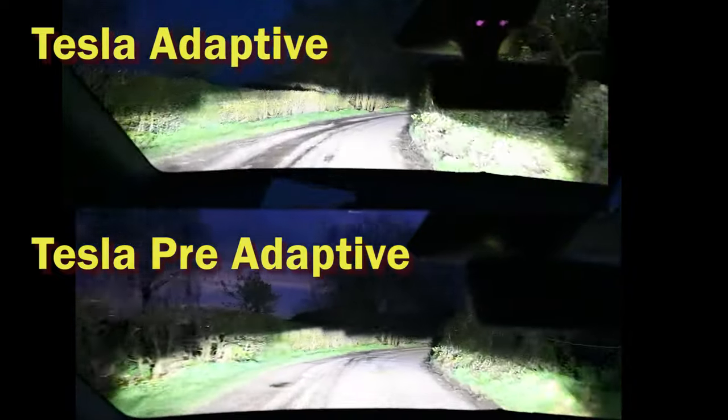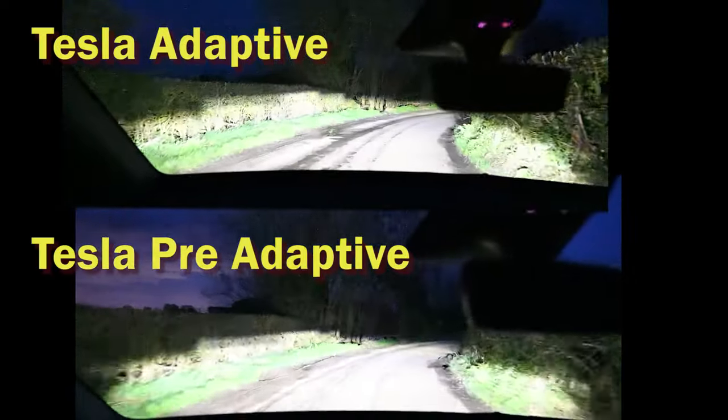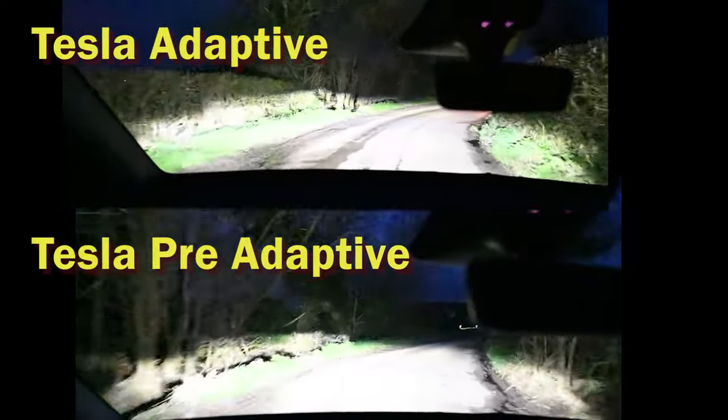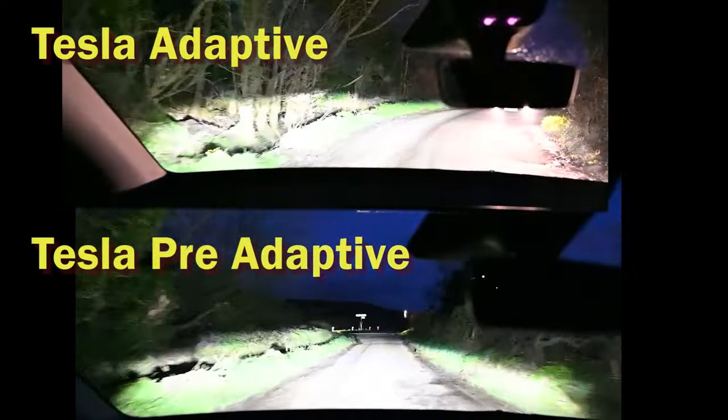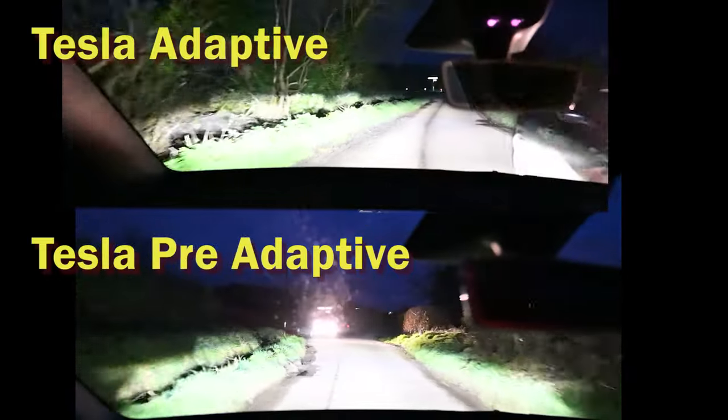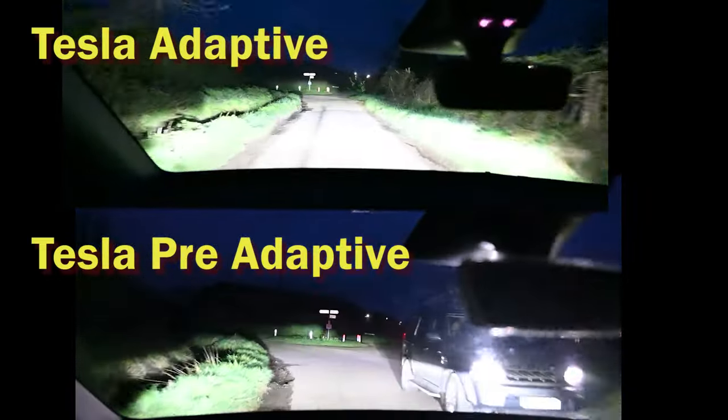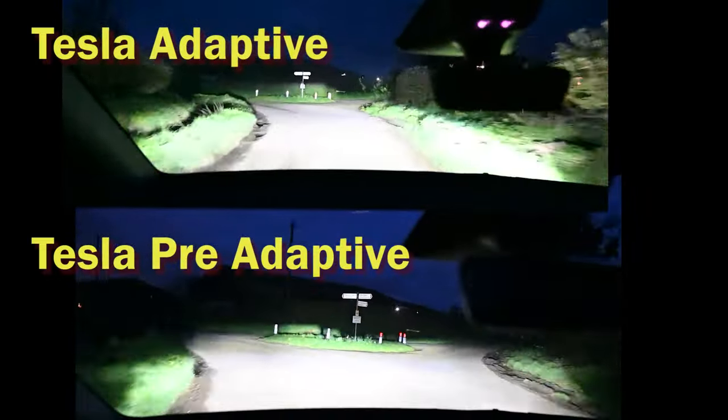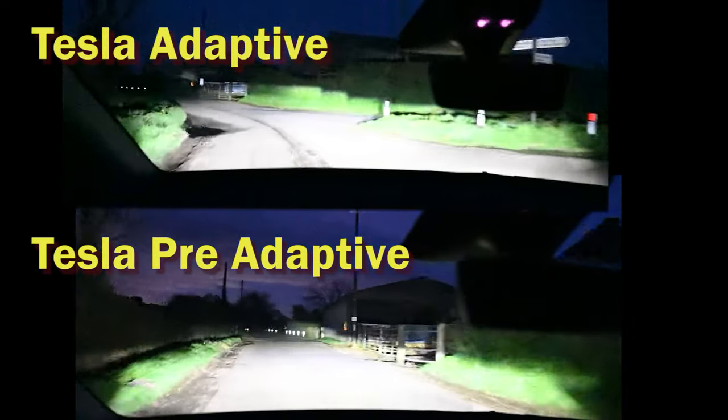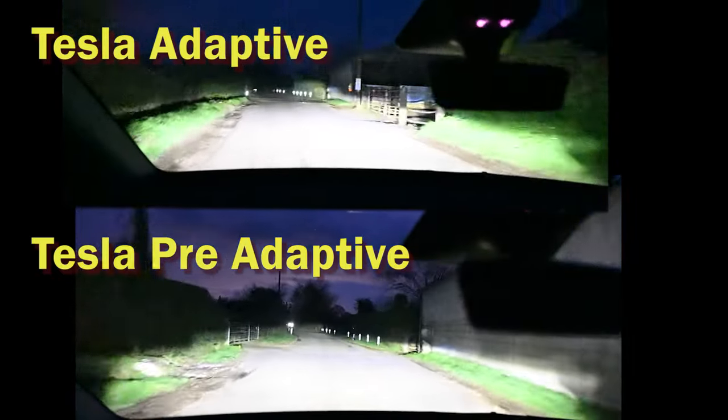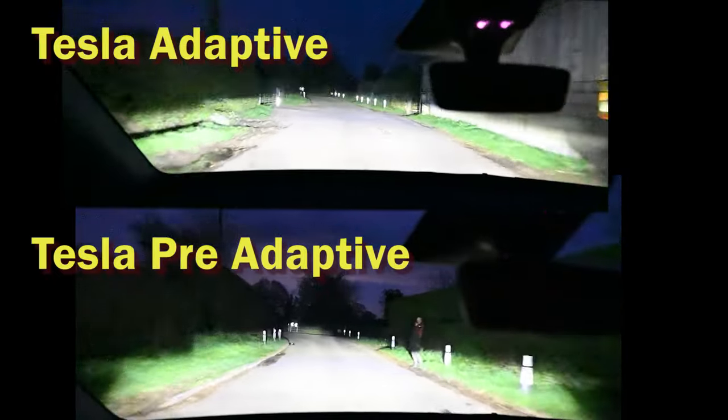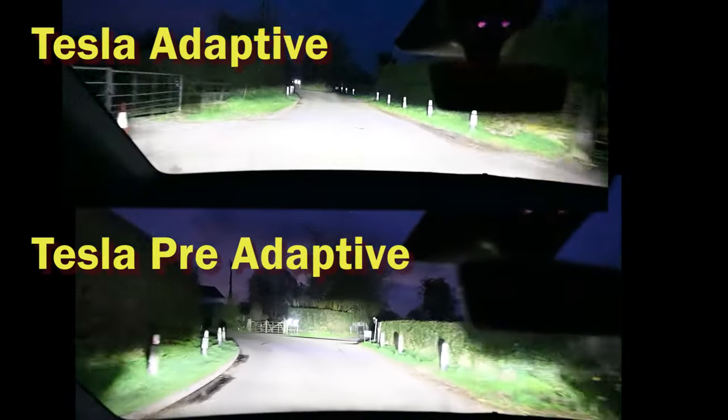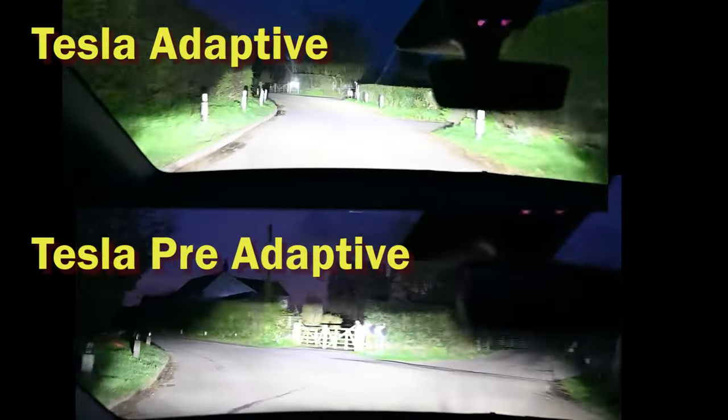What we can essentially see is that when the headlights are on full beam and there is no reason to adapt, essentially the headlights do exactly the same thing. They light up the road in pretty much exactly the same way. There are slight differences in terms of how quickly they turn on and off the full high beam, but otherwise the image is almost identical.